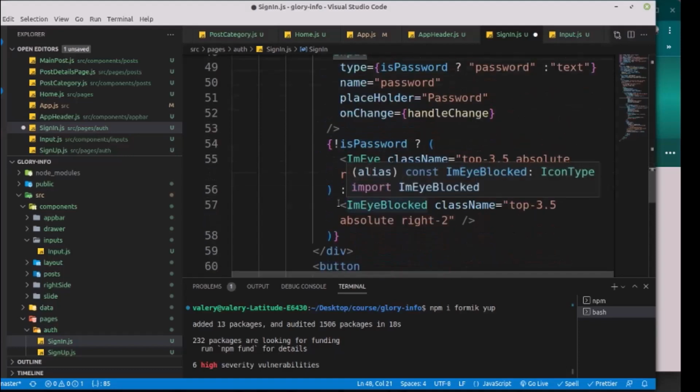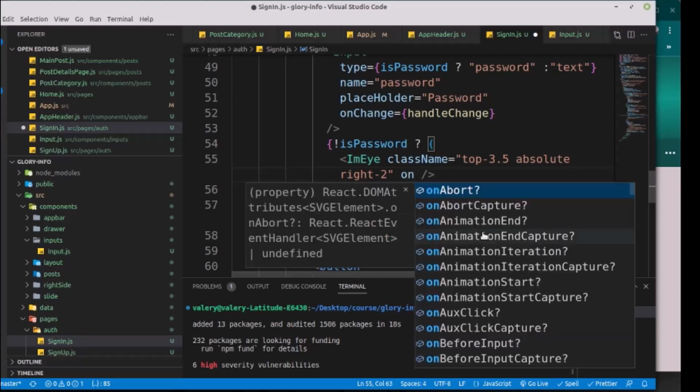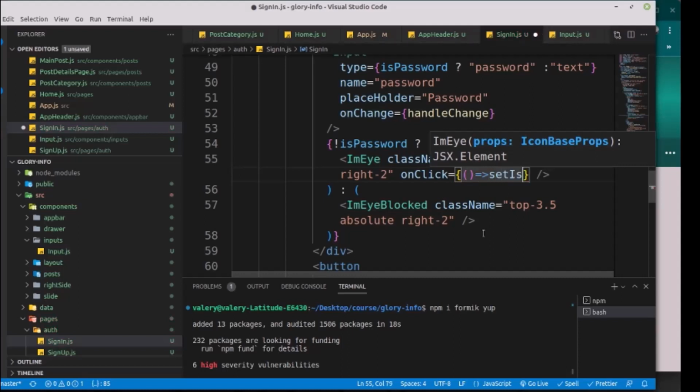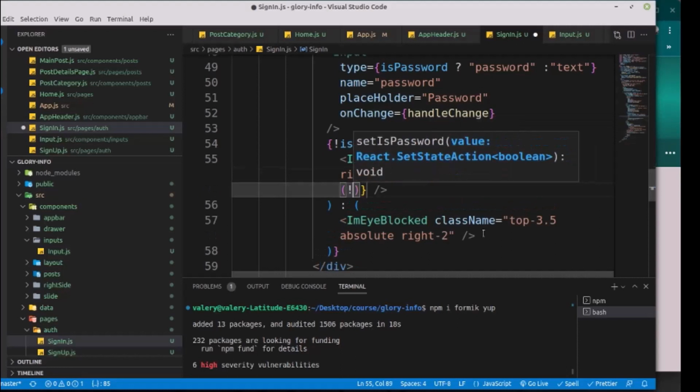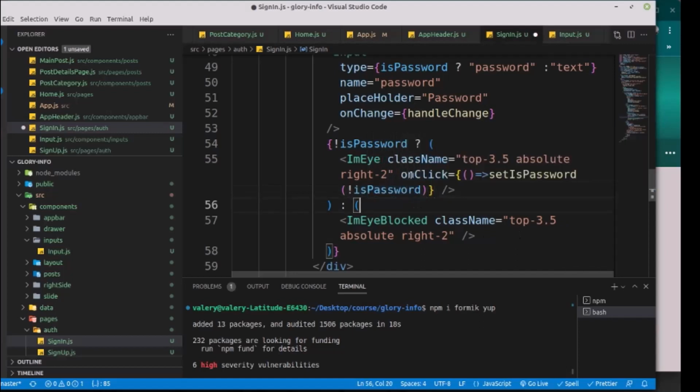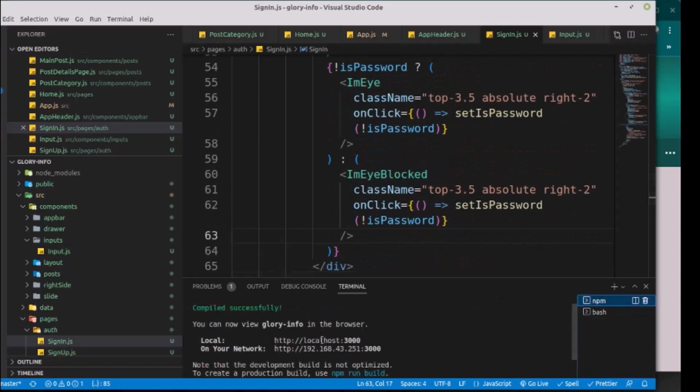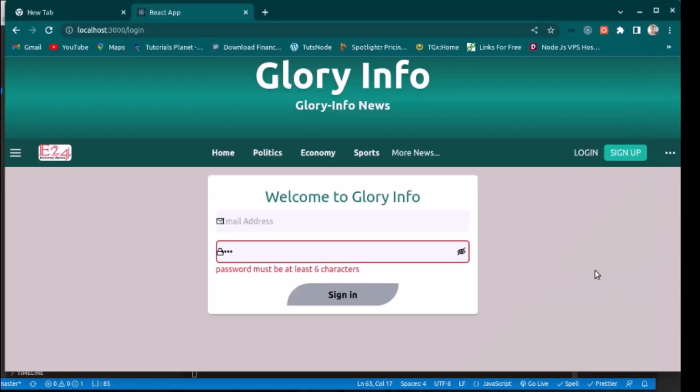Okay, so to toggle the value of isPassword, add onClick on both of them. You can even put all of them in our class. Let's say class of div, but let's do it like this also. And setIsPassword, the opposite value of isPassword. So we take the same onClick here, we add it here. All right, so if there's no error, let's go and see. There's no error. Okay, so the values are correct.